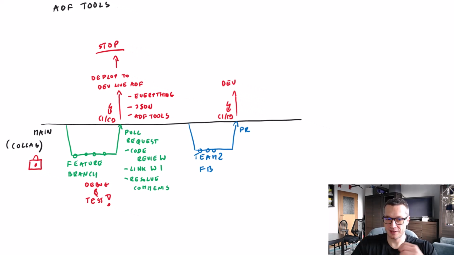But let's pretend that again I'm a part of the green team, team 1. I would like to deploy only my changes to dev, UAT, and prod environment. So what would I do? Now, in this case, how I work with ADF Tools when I want to make my deployments selective is that I create as many CI/CD pipelines as there are teams, areas, domains, or however you want to call it. So in this case, I have a pipeline created for team 1.